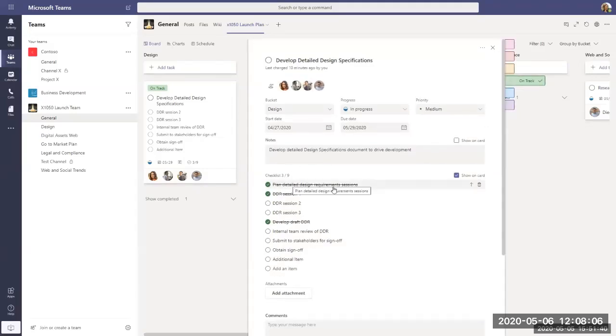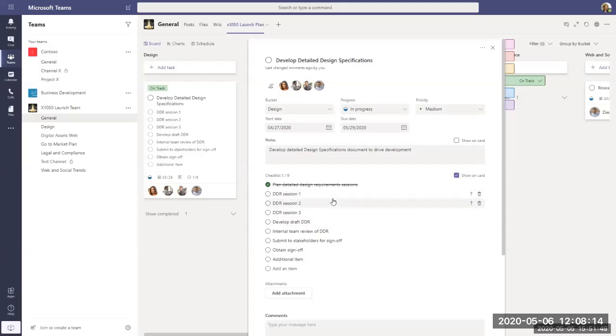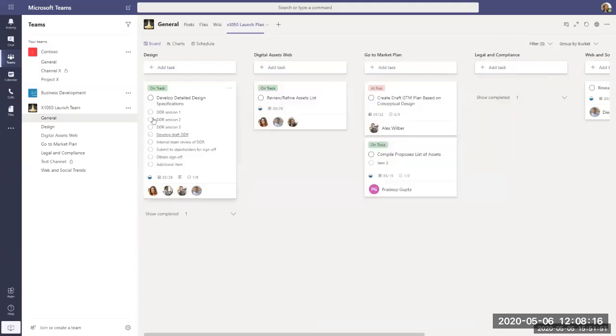Every task, or a lot of tasks, I should say, not every task, might have some subtasks tied to it, and I can add those in the form of this checklist. I can easily interact with it here from the task view. I can also do so straight from the card view out here and start to mark things as complete. So a lot of flexibility in how you interact with each of those different tasks.